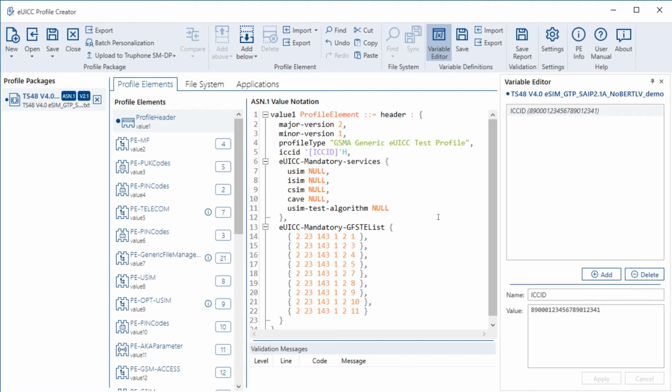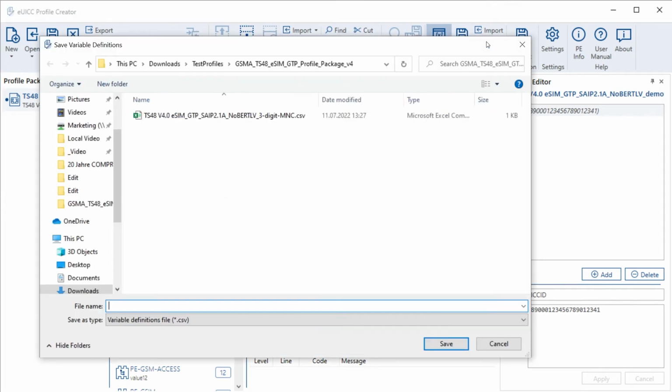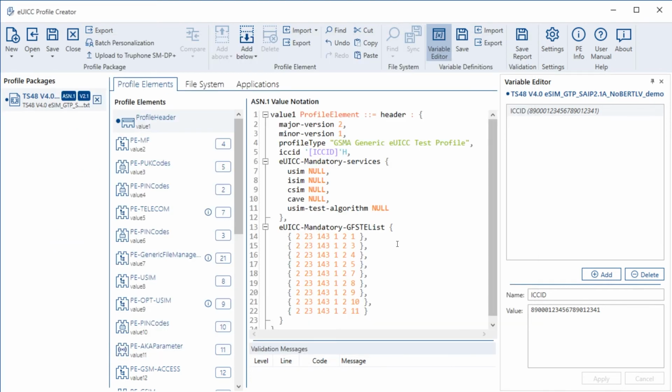Saving this profile with the variables, so the profile template, I have now different options what I can do. I can save just the variables so that I can use the same in other profiles. That's what I can do here with the export. And this only saves the variable definition with the values. Or I export the profile for which I have two options, which I do here.